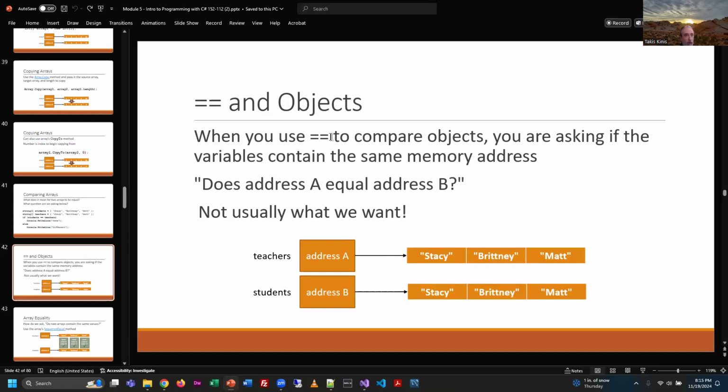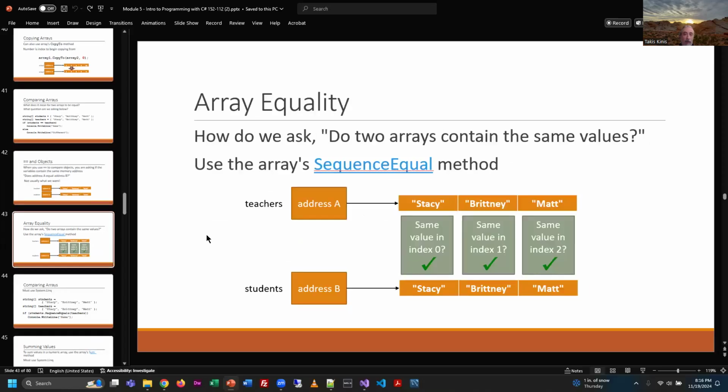So equal when it comes to arrays is asking, are we referencing the same memory address? Weird. This goes back to that reference thing again. And so really the question is, does address A equal address B? And no, that's not really what we mean by it, but that's how the computer interprets it. So be mindful of that.